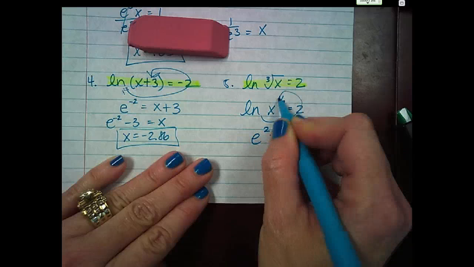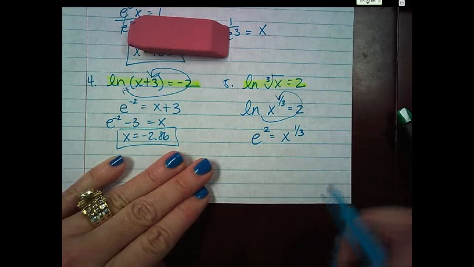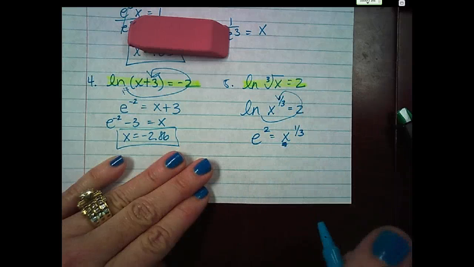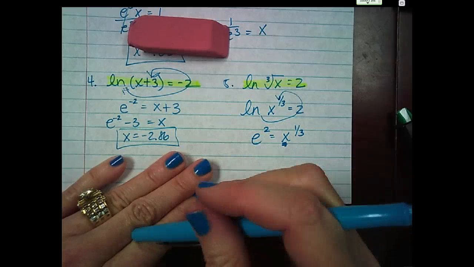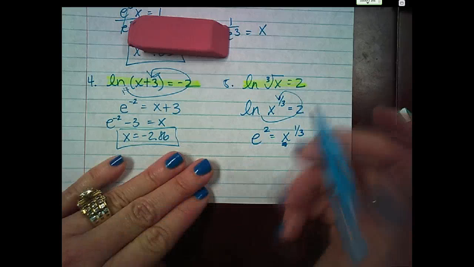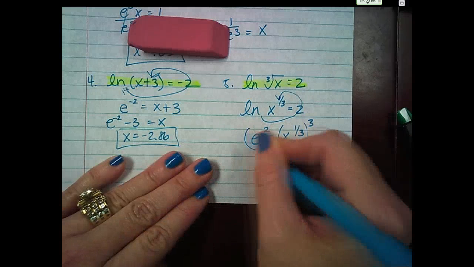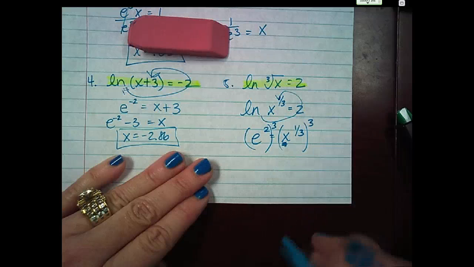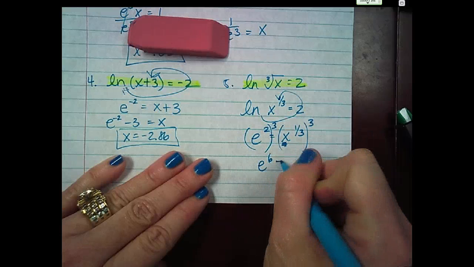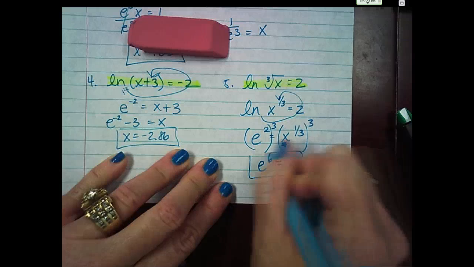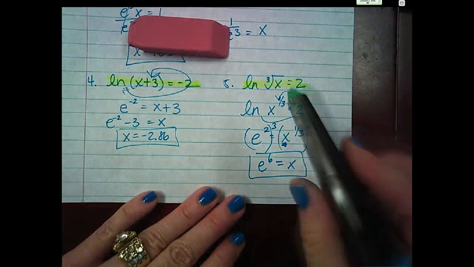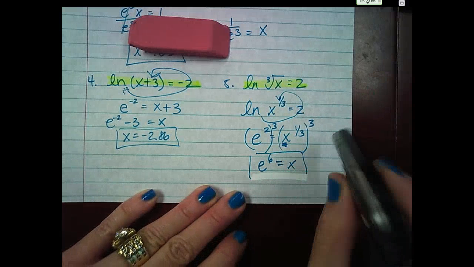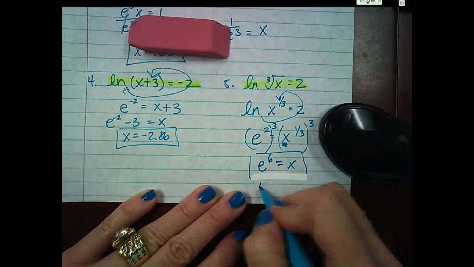You do circle math. If I'm solving for x, to get x alone, how do I get rid of a 1/3 power? Cube. Yeah, raise it to the third. Cube it. So then this means you want e to the 6th is x, which has a value. I should write down the actual value. It didn't want e to the 6th, it wants the answer. So it's 403.